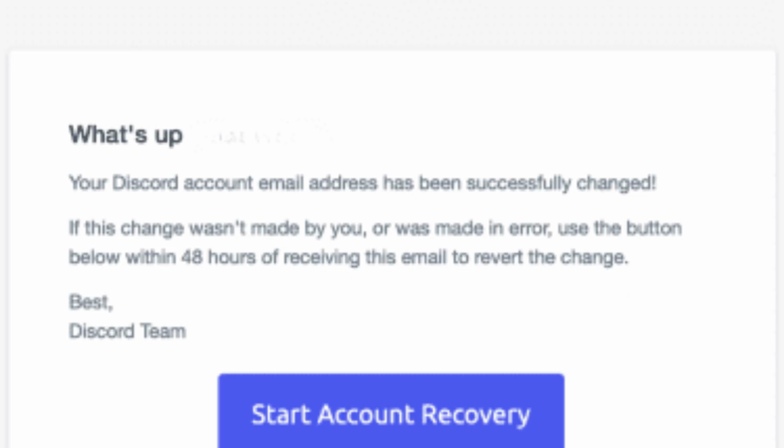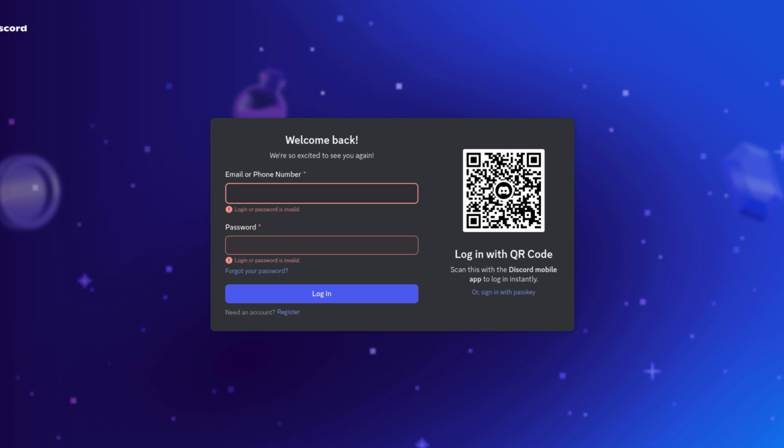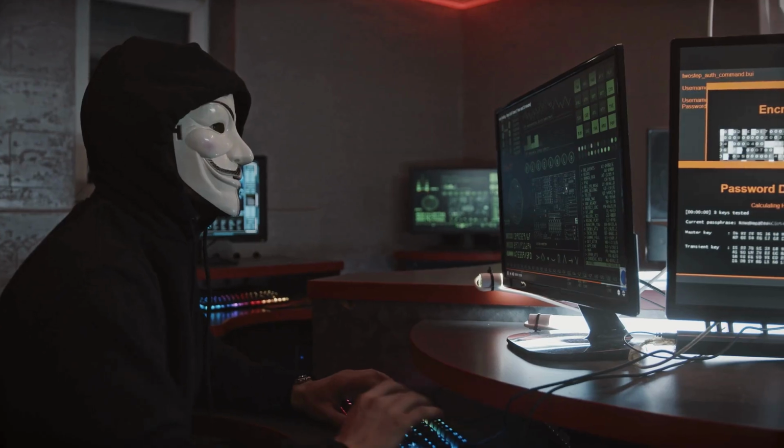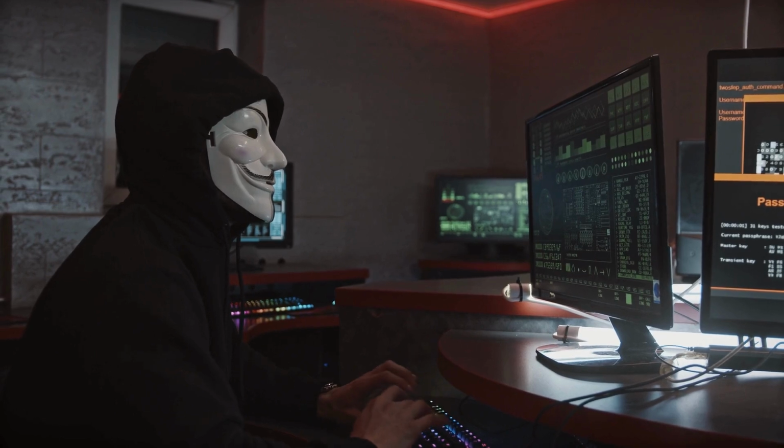First, they change the email address of their target account. This ensures that the original owner cannot simply reset their password and regain access. If they don't have access to the victim's email account, they may just change the password and go to the next step, which is enabling two-factor authentication, or 2FA. Now the hacker can completely lock you out of the account by requiring a code you don't have. This prevents immediate recovery and forces victims to go through Discord support. The scary part is how fast this can happen, sometimes within seconds of opening the malicious file.